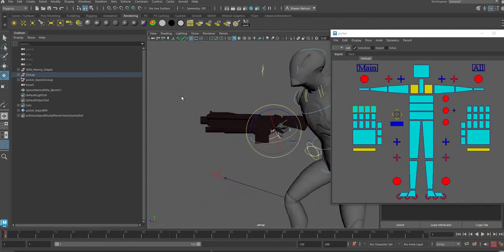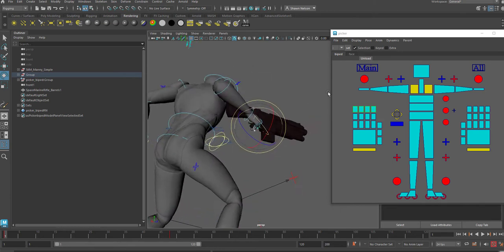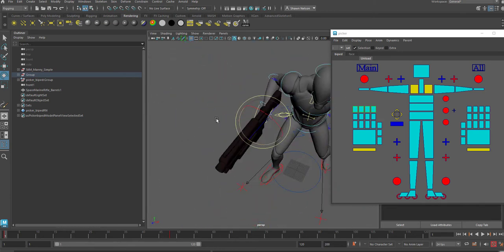Okay. So now his hand is believably on the gun.